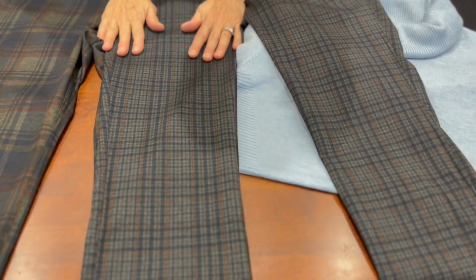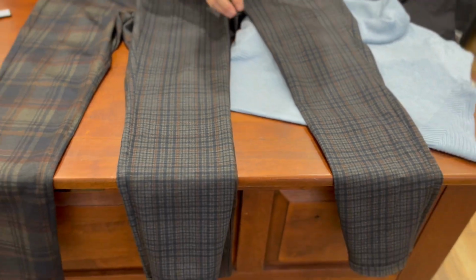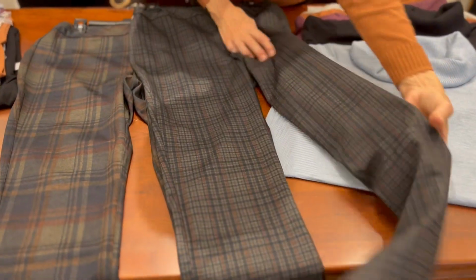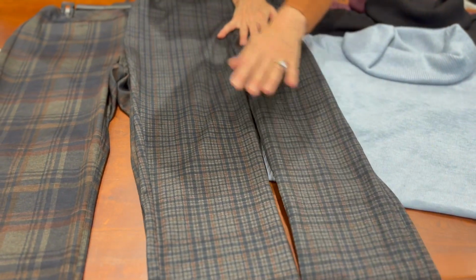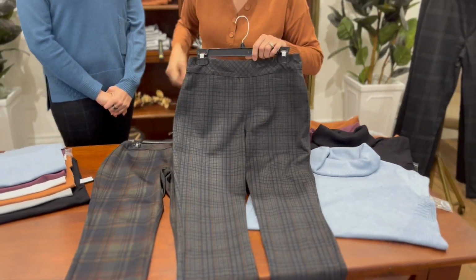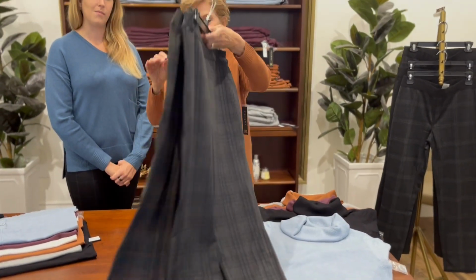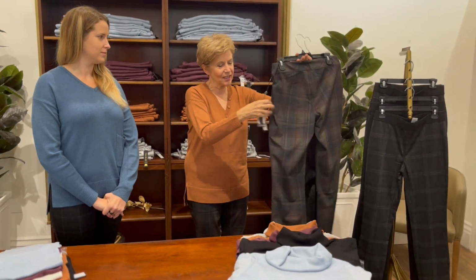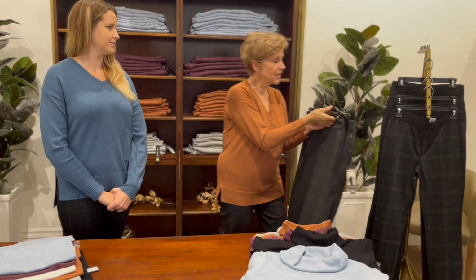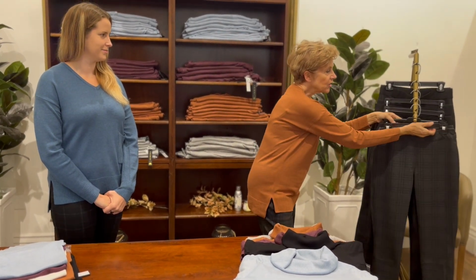You could indeed. So let's take a moment with this pant and just see what we've got in the way. Actually, sorry, I'm going to backtrack on that. I'm going to say let's look at all 3 of our pants, and then we'll talk about the sweaters that work to them. So this is the one from Charlie B. I'm just going to say this one is $112, a reversible from small check to large check.